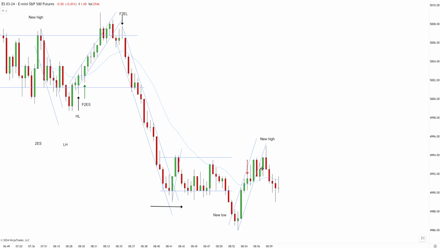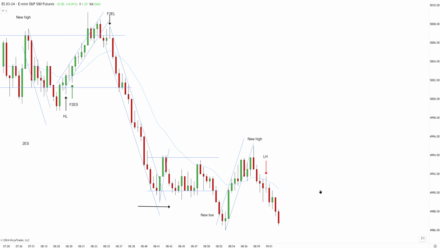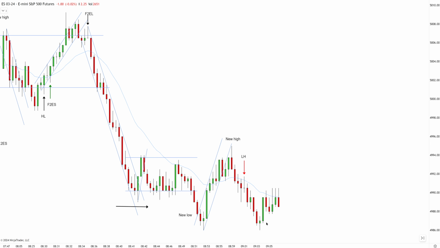I like this setup. This is a very common setup for a situation like this. Lower high after second entry short, where the bullish reversal attempt will fail. Breaking new high, push below EMA, right at the EMA, small bar, great entry. Now we have another second entry short, but the problem is the correction is too tiny.